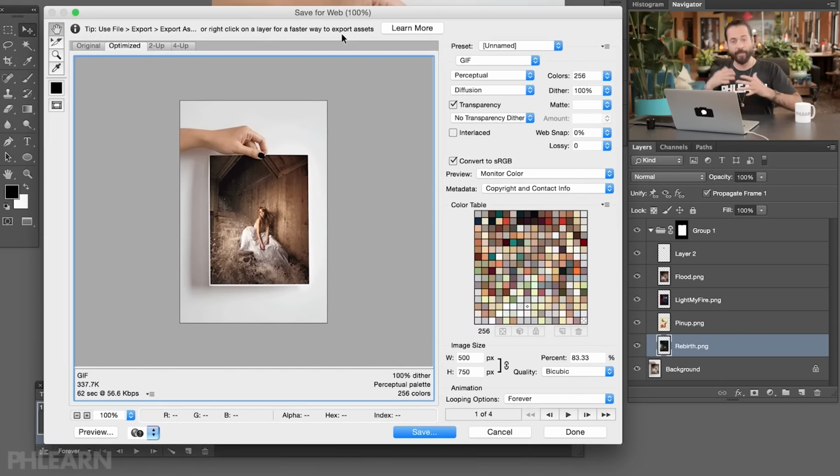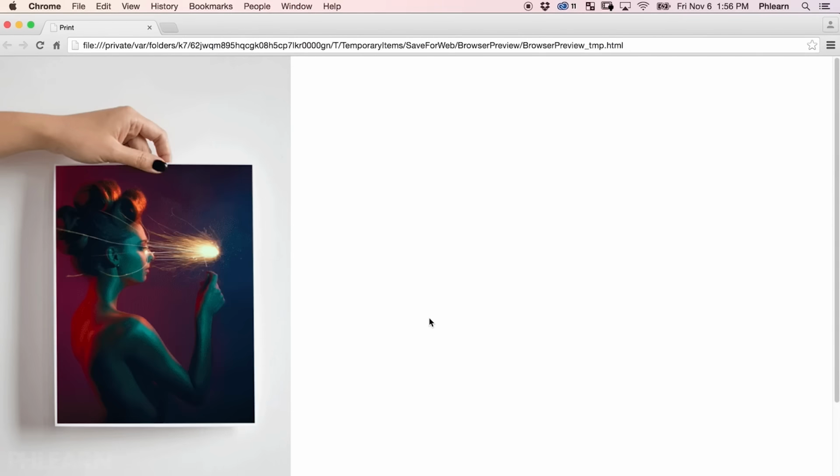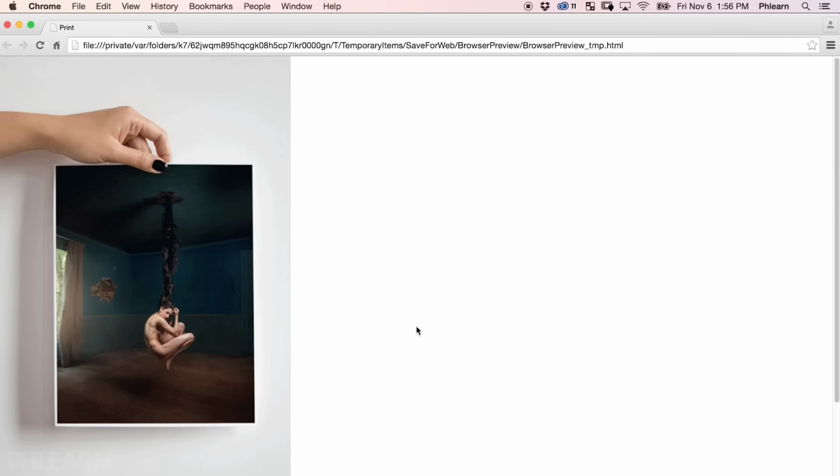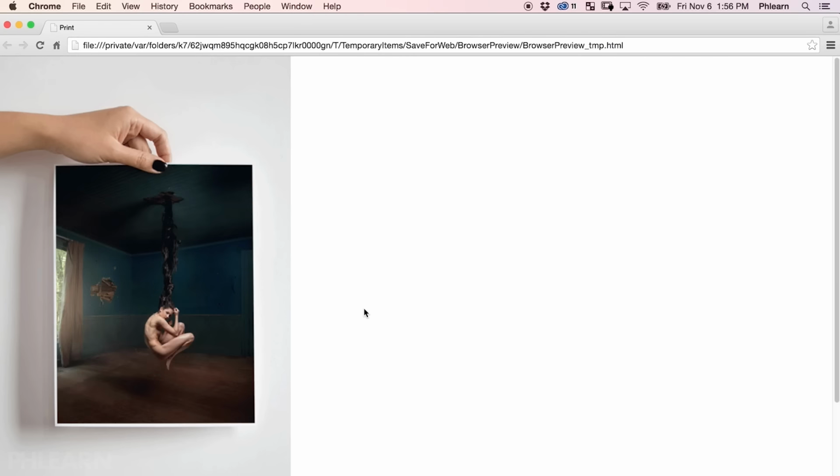Okay, so everything looks good to go. Now the one thing that I do wanna do before I upload this, I would just wanna see a little preview of how this looks in my internet browser. So we're gonna use this preview button down here on the very bottom left. Let's hit preview there, and it's gonna open up Google Chrome or whatever you have your default browser set as, and it's gonna show you what it's gonna actually look like in your internet browser.